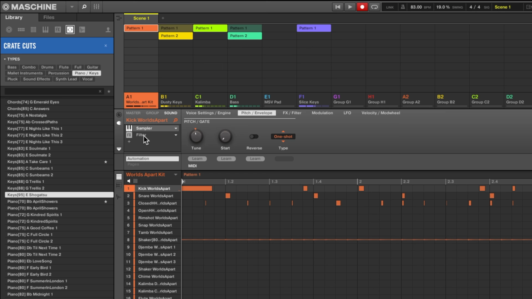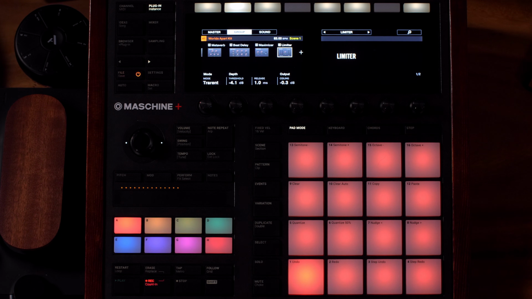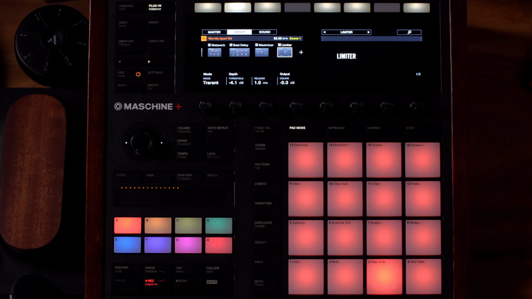But as I said, all of these different sounds are being funneled through this group channel. So if I click on the group in the software, or if I click on the group on the hardware, you're going to see all the effects that are on that kit or that collection of sounds. So this is a really great way for you to put a global effect like a reverb on the entire drum kit all at once without having to put a reverb on each individual sound. But having that ability to put individual effects on any one of those sounds is what makes Maschine so powerful. It's just very easy for me to go to this hi-hat right here, click on the sound level, and put some kind of crazy effect just on that one sound, and then go to the group level and put some effect on the whole group.